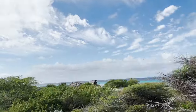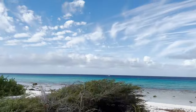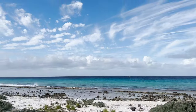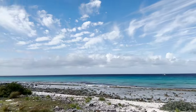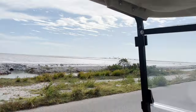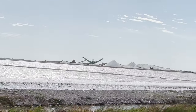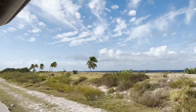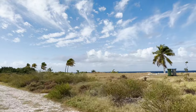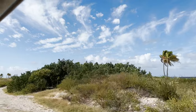There's a north and south side — we chose the south side. Some of the things available to see there include the mountains of salt, which was really cool, the slave huts, the flamingo sanctuary where we did see some flamingos, great snorkeling spots with people snorkeling and scuba diving, mangroves, and windsurfers at Sorobon Beach.